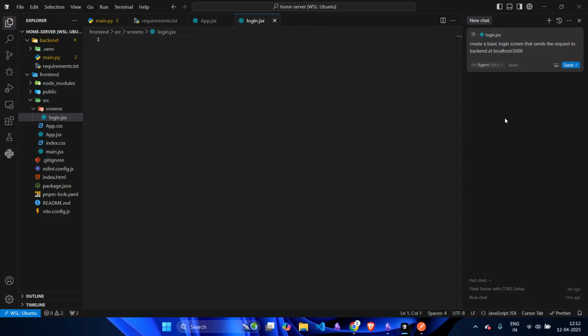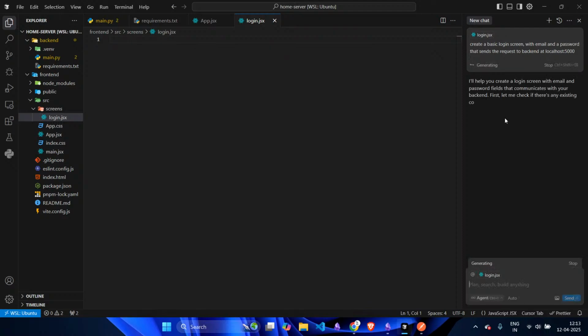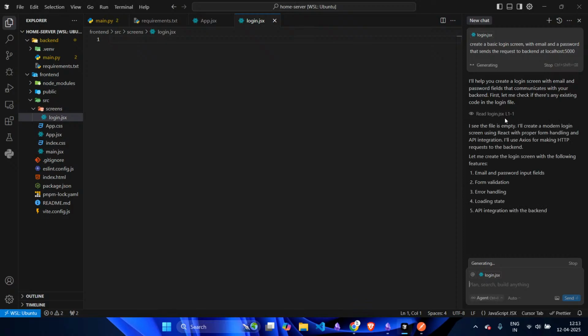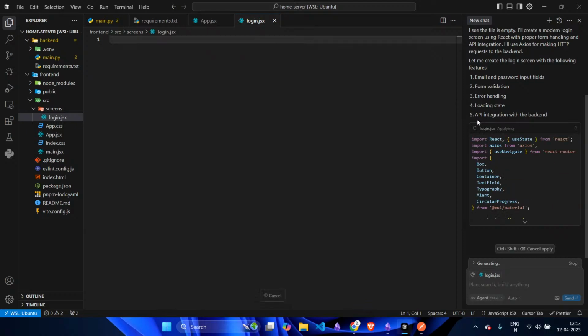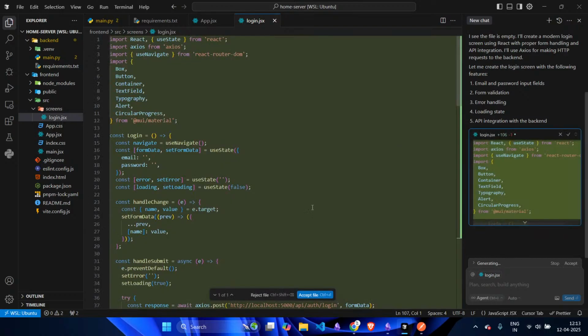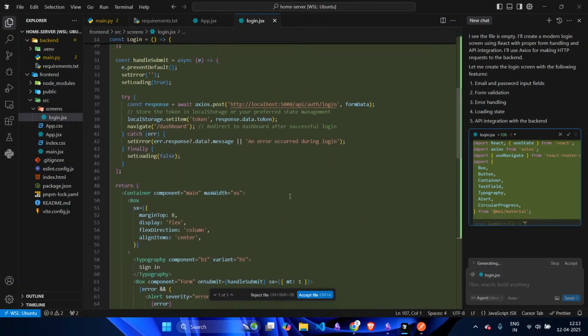A login screen with email and a password. Yeah, that should be enough for my use case at least. Form validation, error handling, loading state, API integration with the backend. All right, this is done.